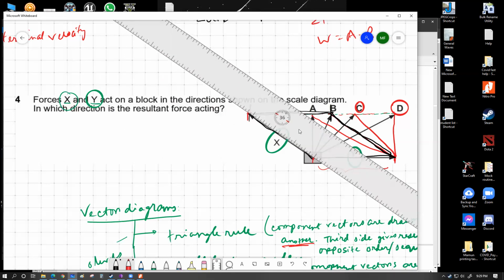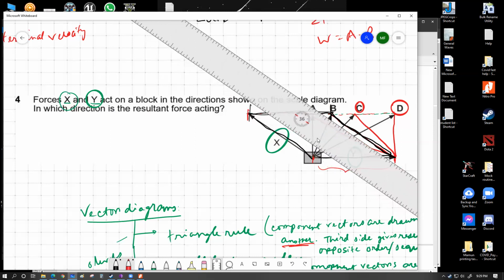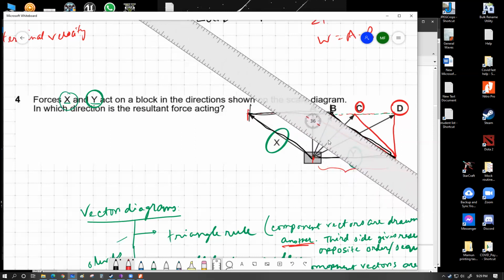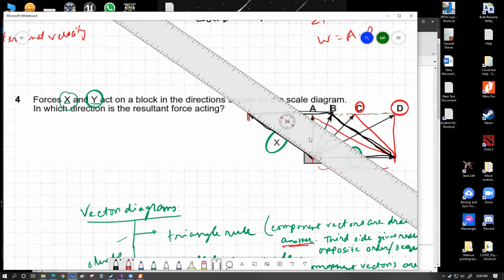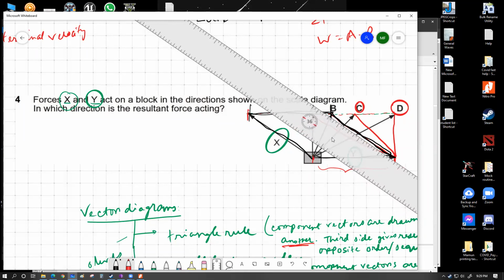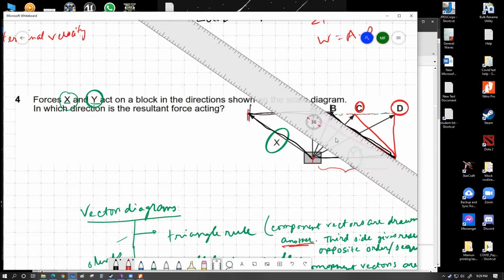So one of the other ways that you can actually check which of these lines is actually parallel, you can hold up your ruler, whatever thickness that your ruler has, hold it up against X, and then slide it evenly to the right side, and wait till your ruler reaches the endpoint of X, and then you should see what is the endpoint over here. Now it's important that you should be sliding it evenly, and as you slide it, you shouldn't make it angle. That should also give you that answer to B.